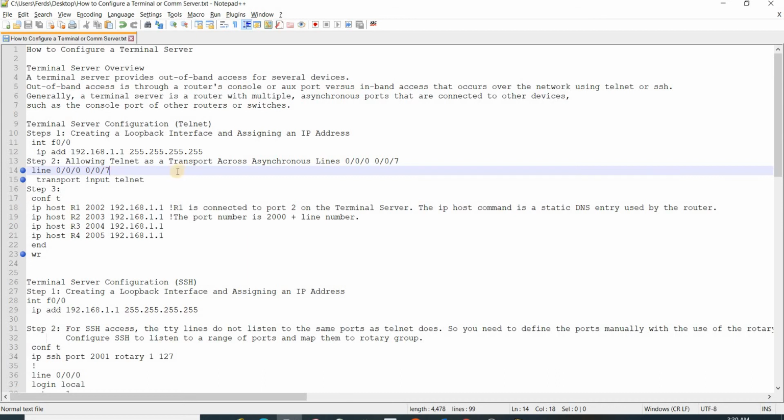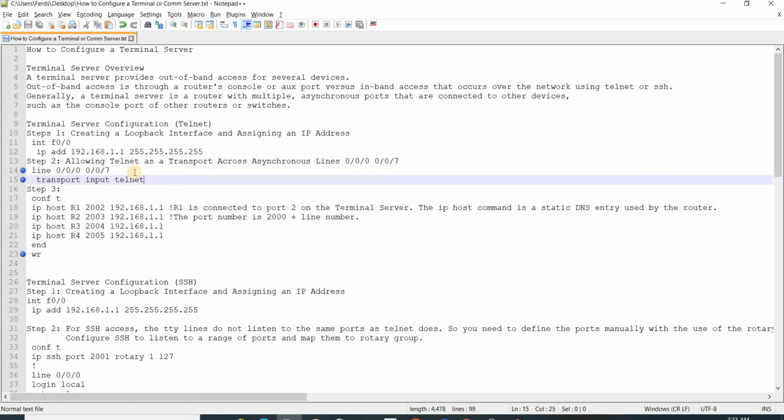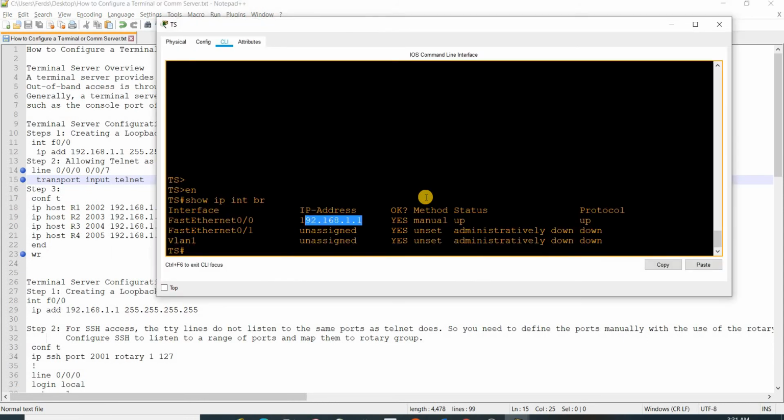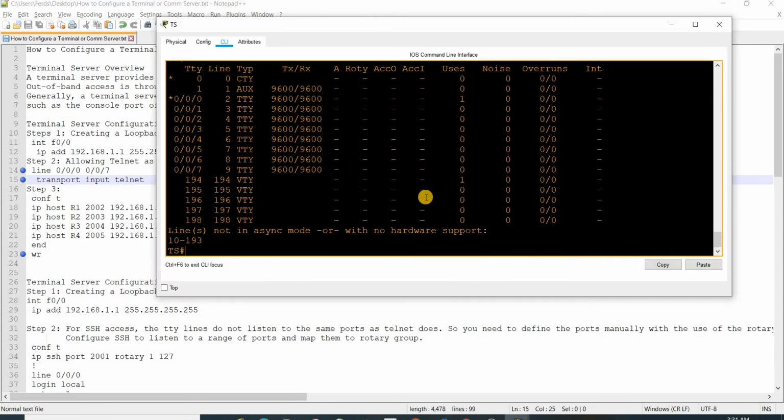I basically allowed Telnet under these lines. These are the asynchronous lines, right? You can actually verify that also by here.